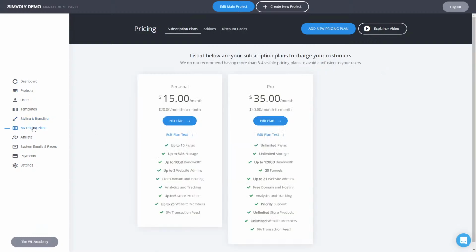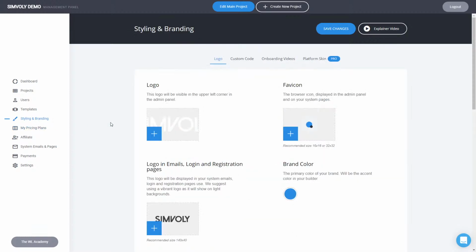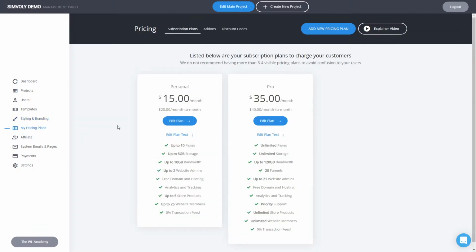And then is the pricing. So I'm going through all these things, but basically the main things that you need to do when you set up your white label to get started, if you want to start right away, is basically a few things. Is the styling and branding, so you can customize your system to be with your brand and looks. And then of course is the pricing. So this is what you'll be charging your users. This is so essential because this is a whole SaaS solution and you're the one charging your customers. So you decide exactly how much they're going to pay to you for using the system.